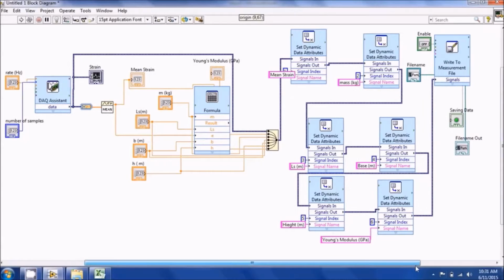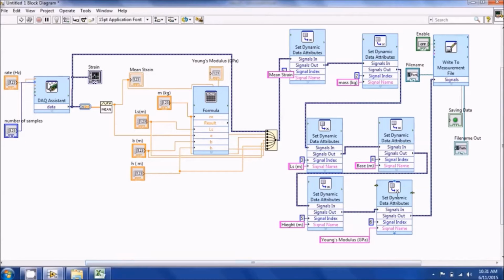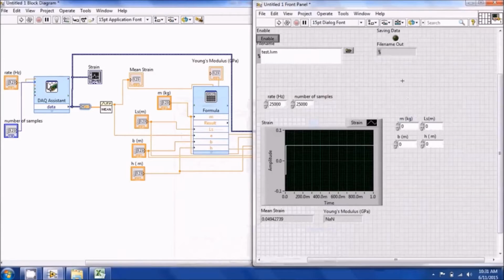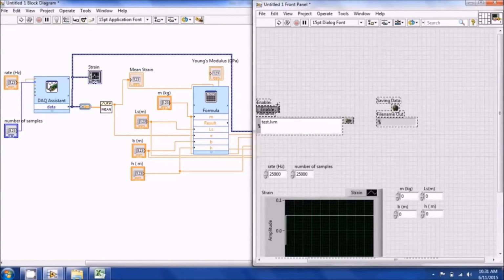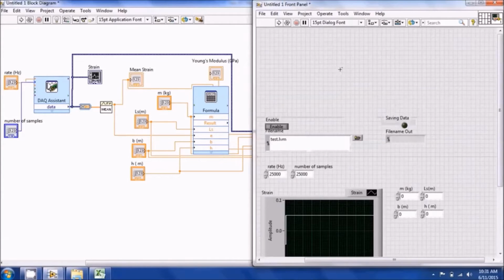So now this is my completed LabView for this lab, for lab 4. And if I go to my front panel, I'll have all my saving data right here. And I can move that. And then I can take my enable.